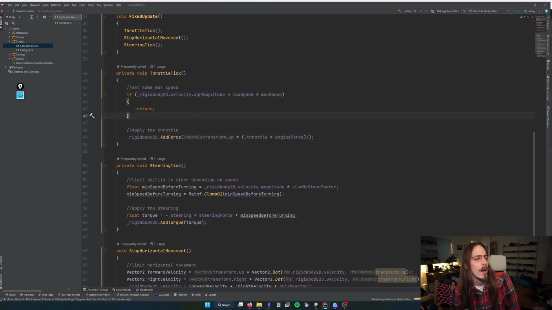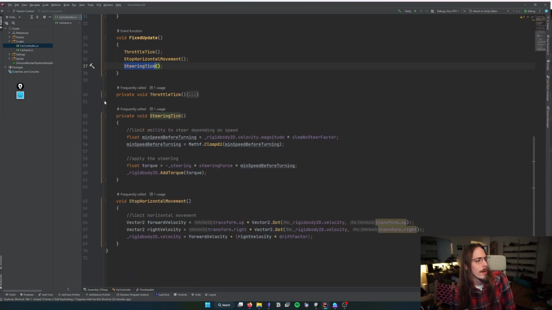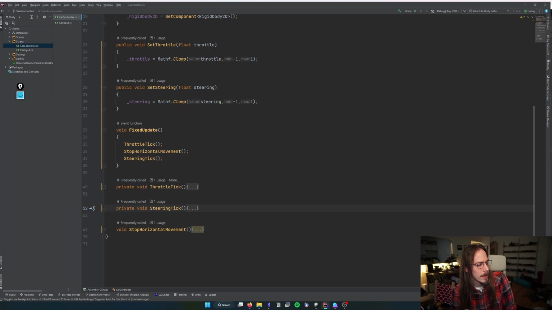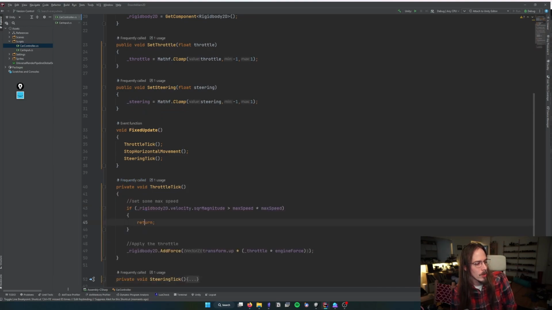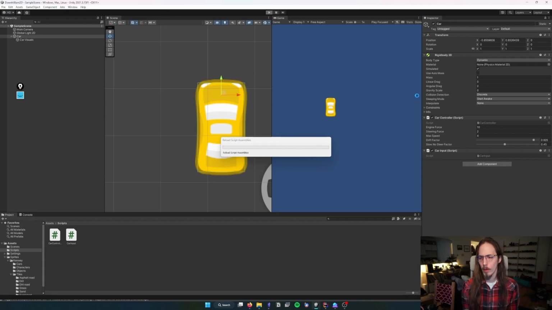Right, return. So that will end this function, and we'll exit it before adding the force if we're going over max speed. But we'll still do these other ticks, which is another advantage of separating our physics tick out into these other functions: we can use this return escape sequence to change the logic in more complicated ways, which is, I think, super nice. So let's set that to 4, something pretty slow that we know we're going to get over. See how that behaves.